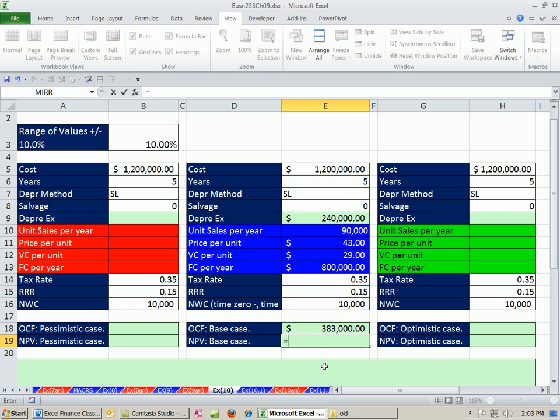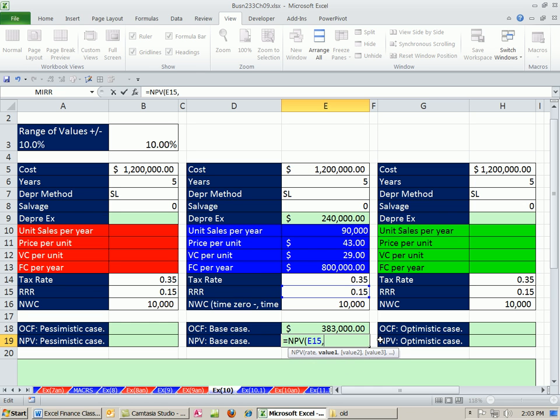And I'm going to do the non-cash, or let's do net present value. And the rate, there's our required rate, comma. Now, in every example we've done in this class so far, we just highlight a bunch of values, right? But we're not going to do that here. We're going to use the option where we can put in individual values separated by commas.